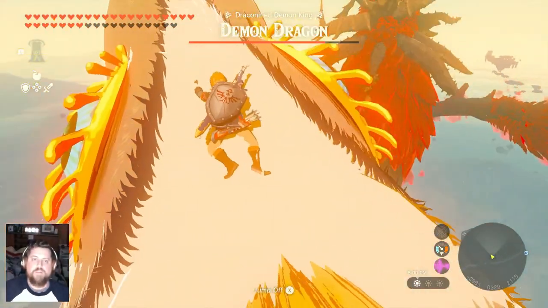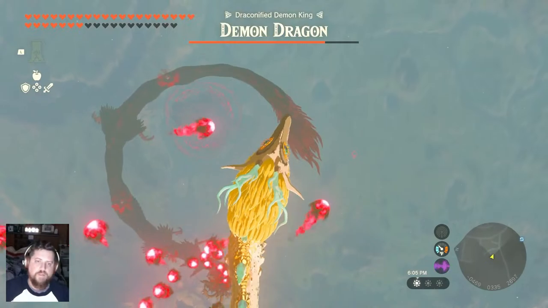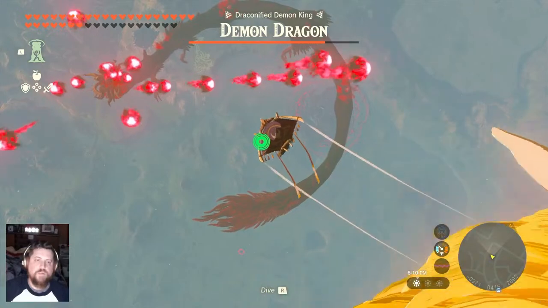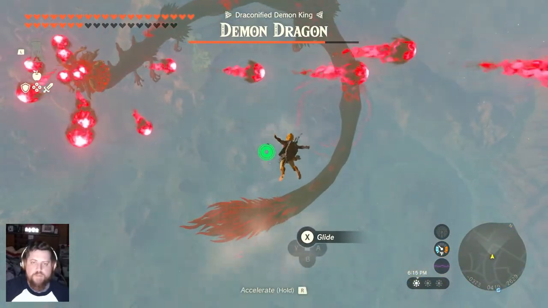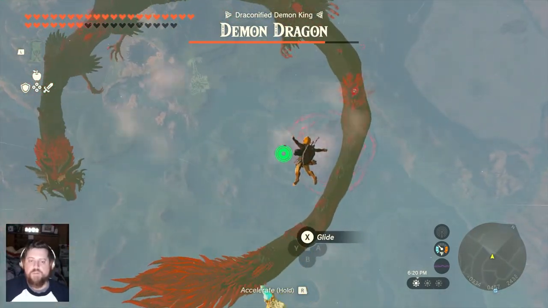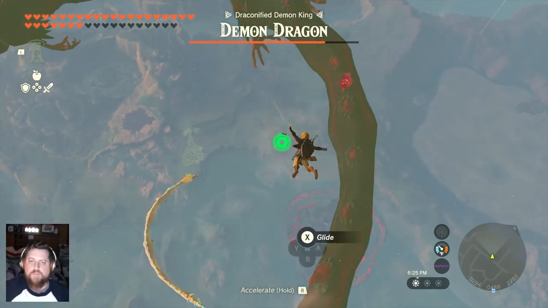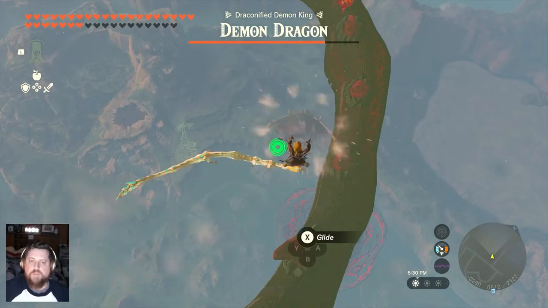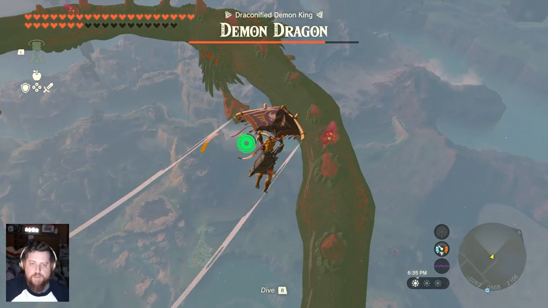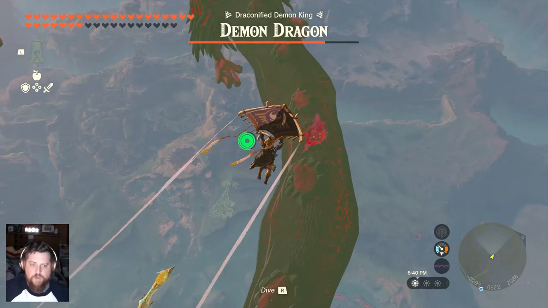Where's he at? There he is. Spitting out gloom again at us. Alright, Link, let's do this, bud. There's one back here on the back part of his tail. We'll go for it first. If I can get caught up with it here without getting hit. Yeah, let's see if we can try to shoot this one here first or go after it.